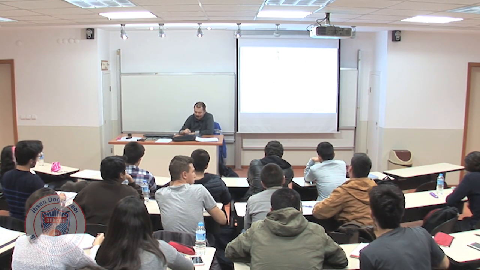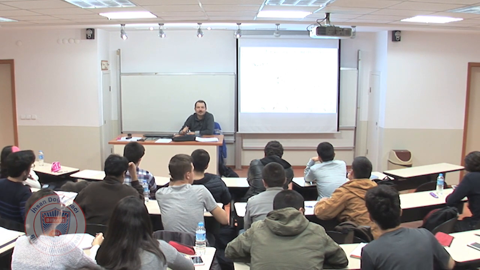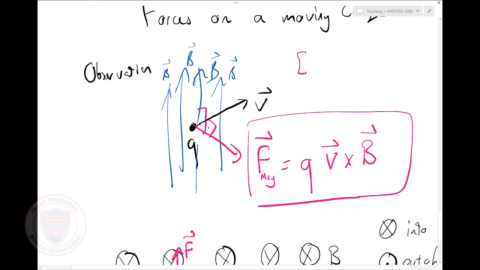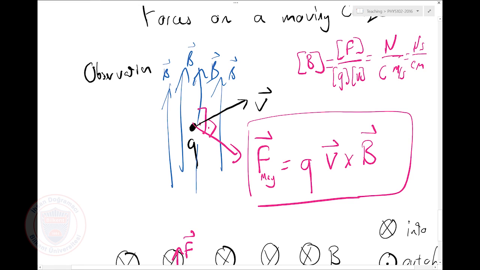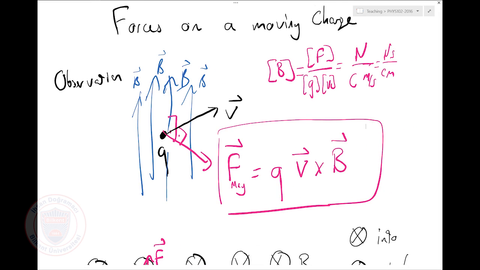Okay. So before we do that, let me talk about the units here. What's the unit of magnetic field? Clearly, from this formula, it must be the unit of force divided by unit of charge and the unit of velocity. So it's going to be newtons per coulomb per meter per second, Newton second per coulomb meter. Not a very good unit, right? You don't say Newton seconds per coulomb meter all the time. It's given a name, just like any other unit in electromagnetism.